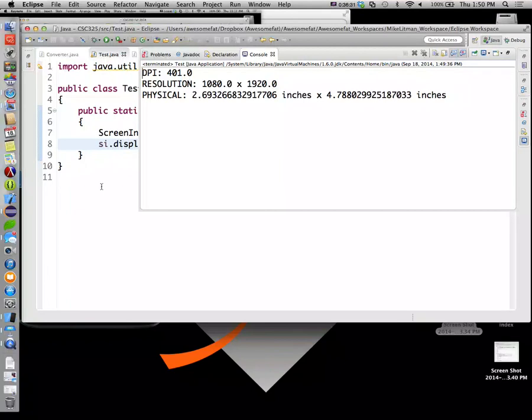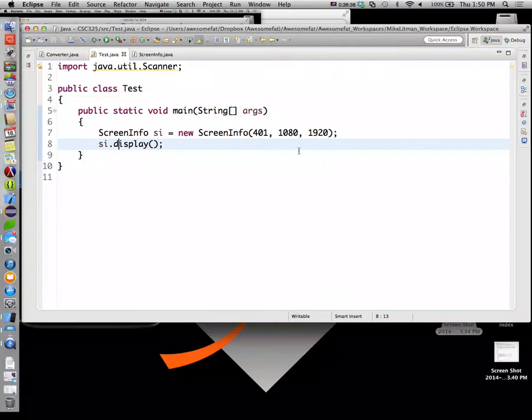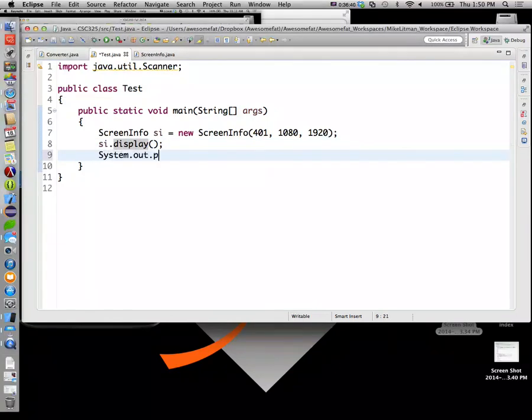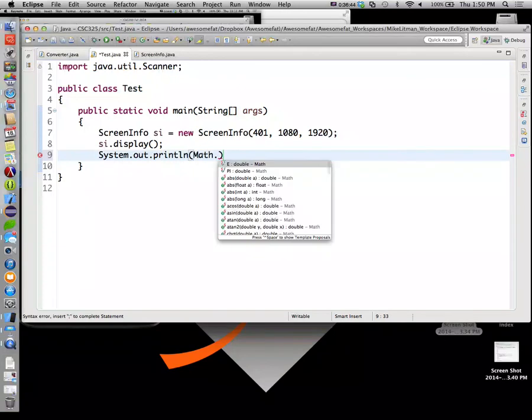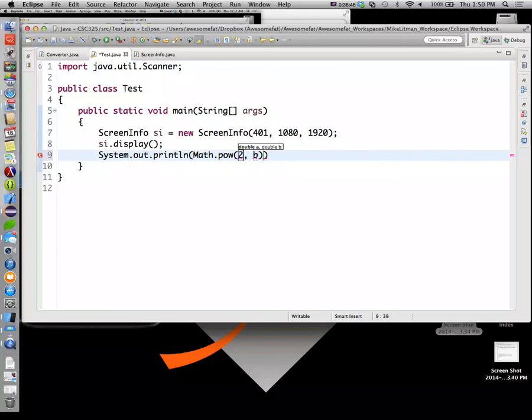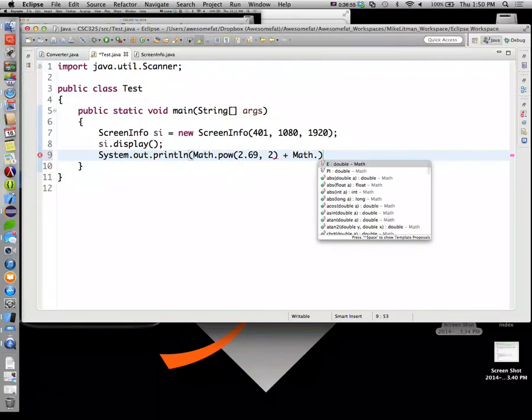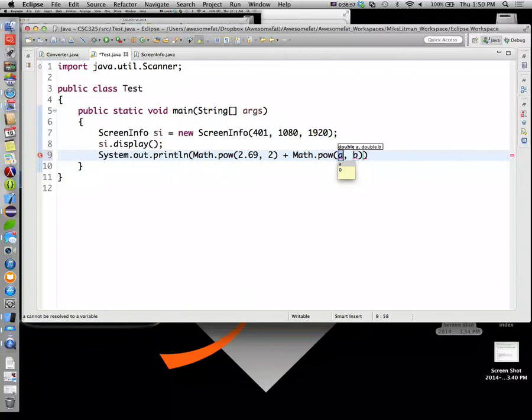I'm just going to display it out here. 2.69, 4.79.